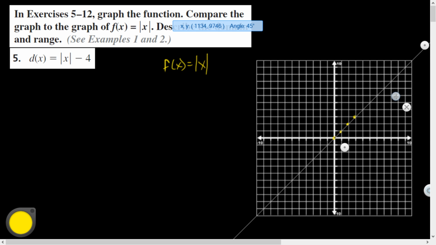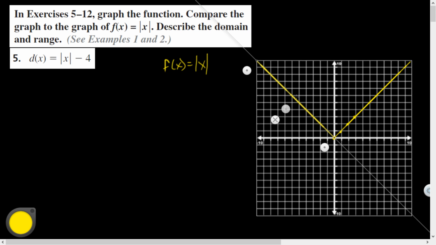And so for an absolute value graph, it kind of looks like this, except then you got to remember one thing. Absolute value can't be negative. This doesn't exist down here, right? Because absolute value will take these negative points and make them positive. So it's going to have a V-shaped graph. There we go. We call this the vertex, the bottom of the V, the point where it changes direction.